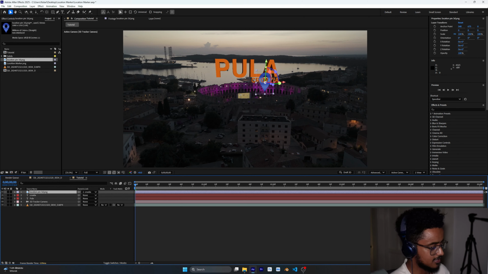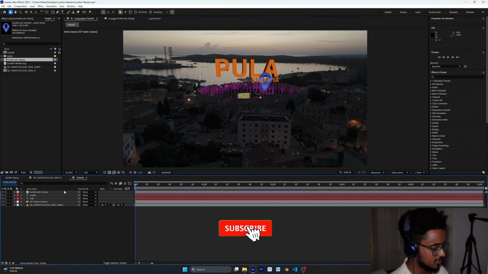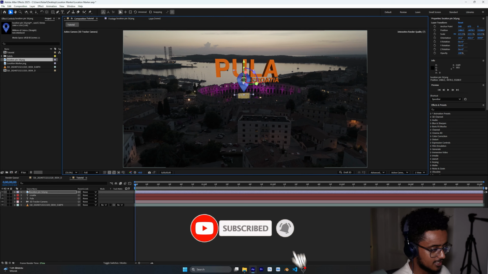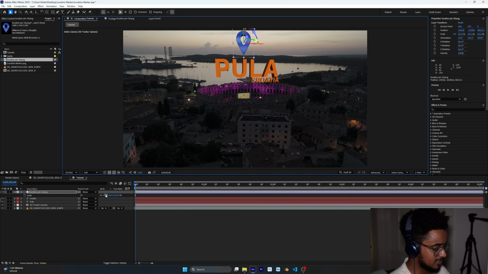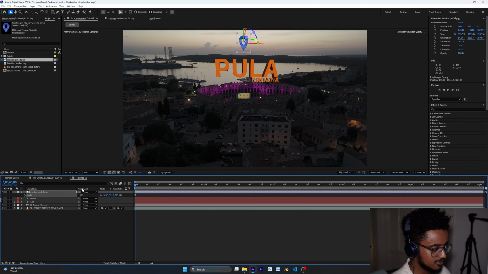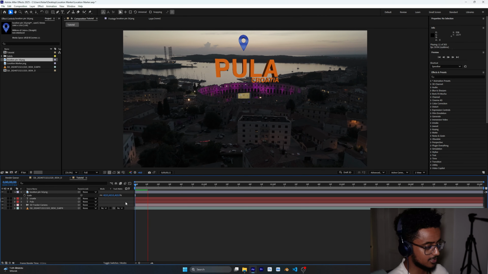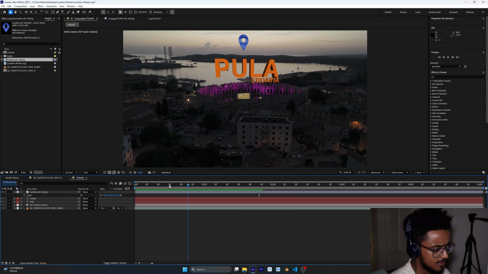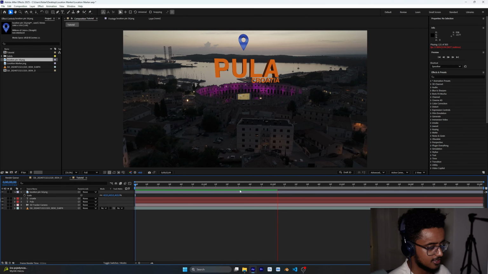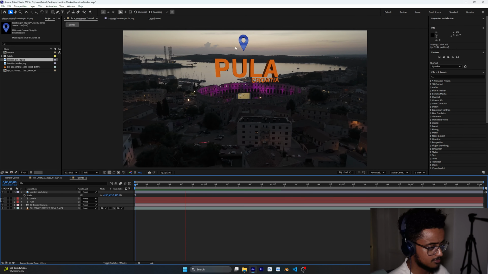Now it has the Z position of the track point. I'm going to turn it back on, and now we can move it in the X and Y position. Something like this, and obviously make it smaller because we don't want it to be that big. Now it looks all right. Now the animation, we can take a look at what we have done. It's 3D tracked and following the footage, and it looks cool.